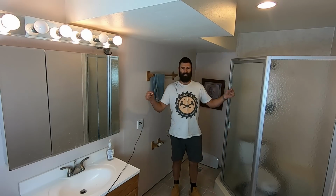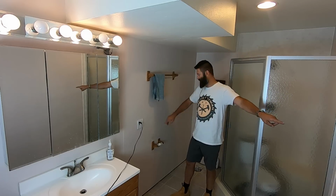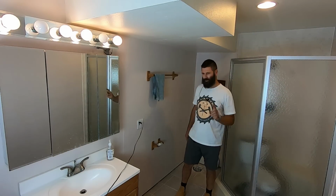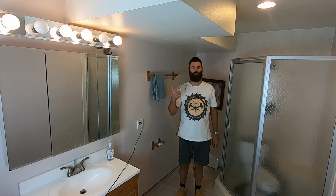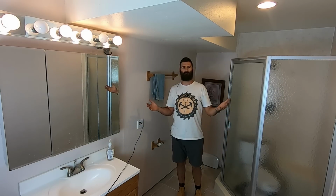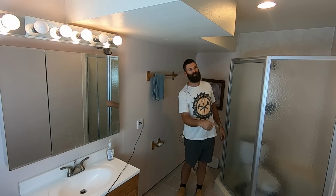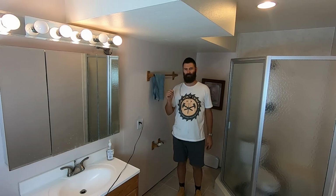I'm going to be doing all my cuts right here in the bathroom. There's not much. We've got this wall, we've got this wall, we've got behind the toilet, and we got a few short pieces over there. There is a catch. These are steel studs, so I can't just use my cordless DeWalt nail gun that cost me about $400 because it doesn't have enough power to shoot into those steel studs. I think my pneumatic nail gun will do the job.